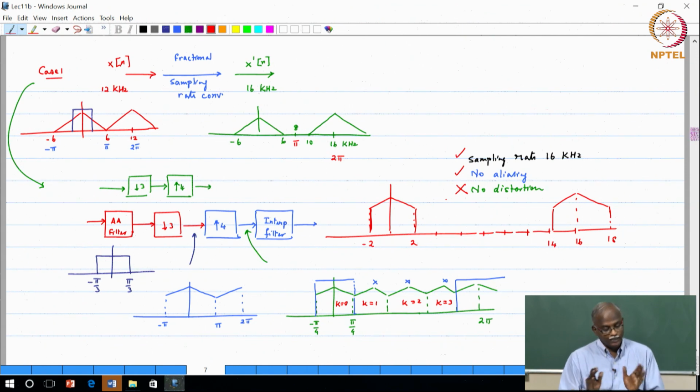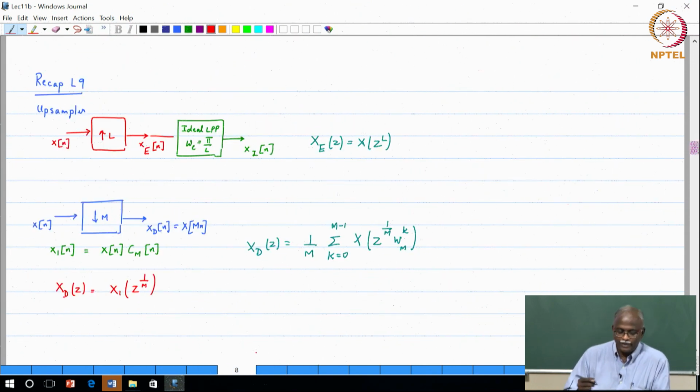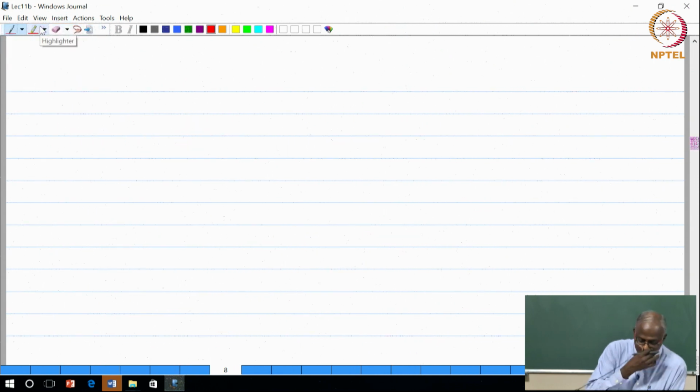And the reason is, anytime you do downsampling first, there is a risk of loss of information, which is very nicely illustrated, that yes, you did lose information because you did the anti-aliasing filtering. You did not run into aliasing problems, but the price that we paid was that there is a loss of information. Now, on the other hand, had you done the upsampling first, very interesting to see, we will just draw it very quickly.